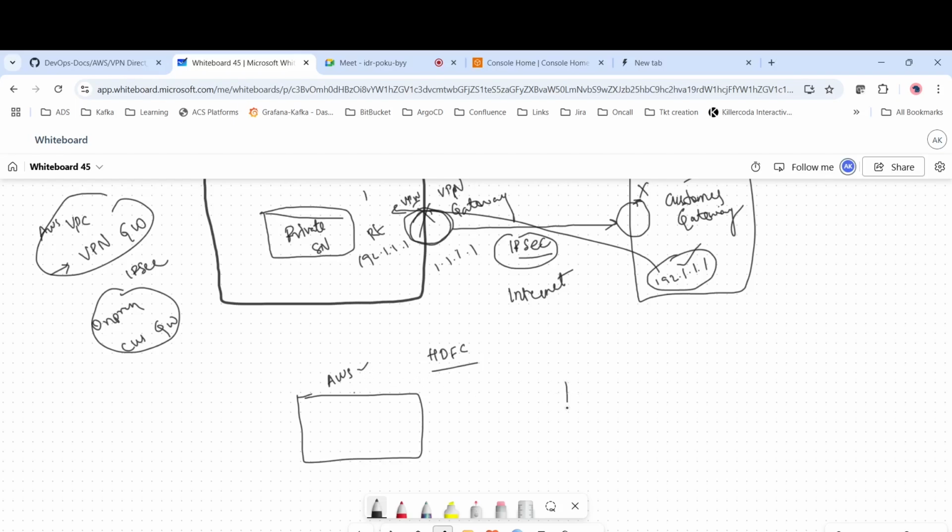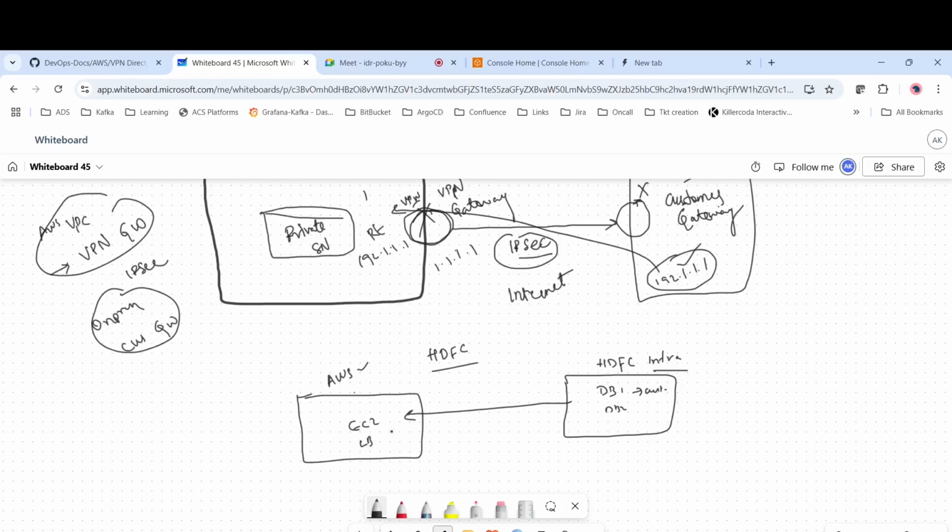So what they do is maintain their own infrastructure. Let's name it HDFC infra. They have their own infra, and here they have placed all the DBs, DB1, DB2, all the DBs. So we have customer data, and they think it should always be with us, it shouldn't be in the cloud. So they can create their own HDFC infra. Now, this DB has to connect to other resources. For example, if they have some EC2 instances or some load balancers in AWS, these DBs have to use these resources, right?